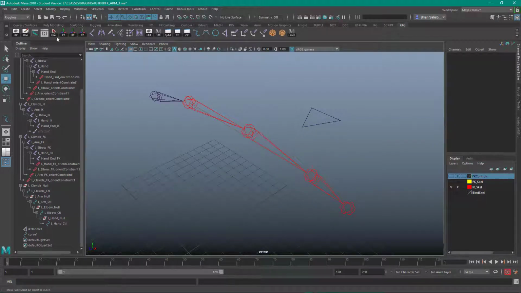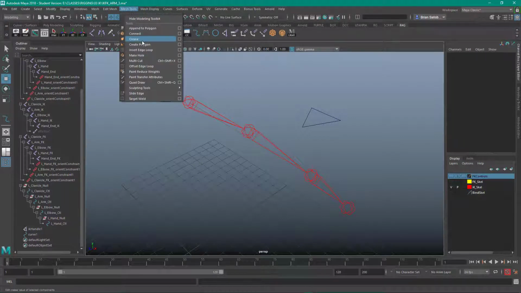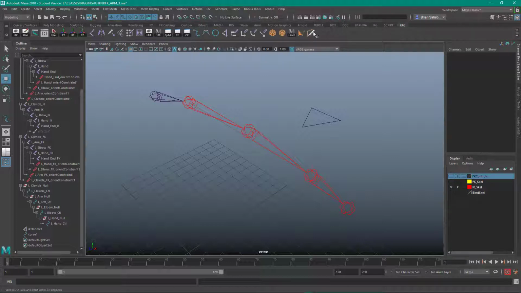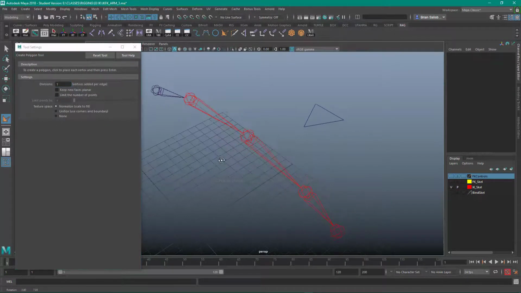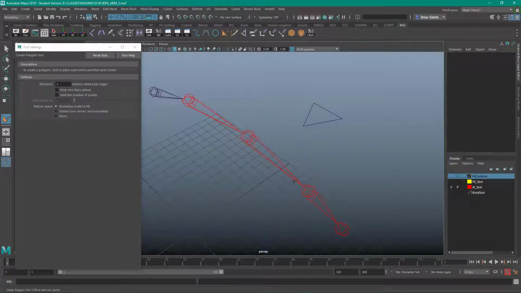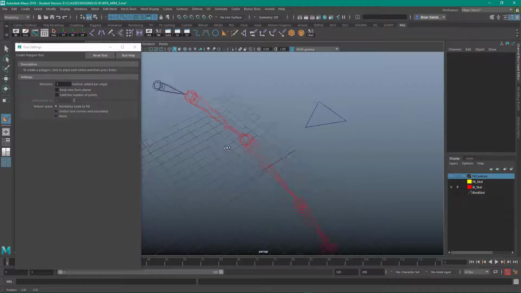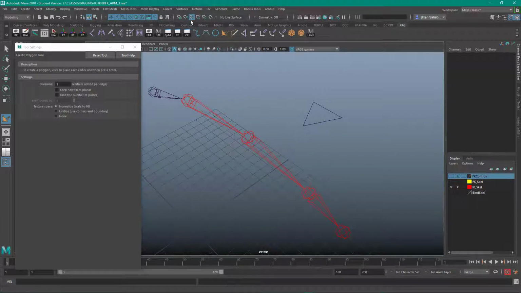So in order to do that, I'm going to go to my modeling window, and under mesh tools, I'm going to go to create polygon. So let's add that to the shelf, and I'm also going to go to the multi-cut tool. I'll add that to the shelf as well. And I'll probably move these down here, doing that with the middle mouse button. Okay, so I'm going to create a polygon. And you can point snap to joints as if they were vertices on geometry. So hold down the V key, or just click on that button up there.